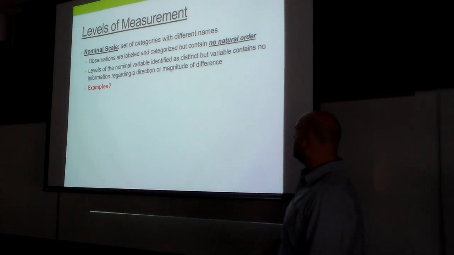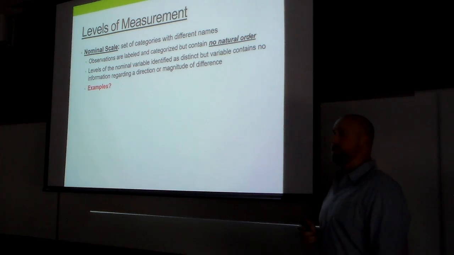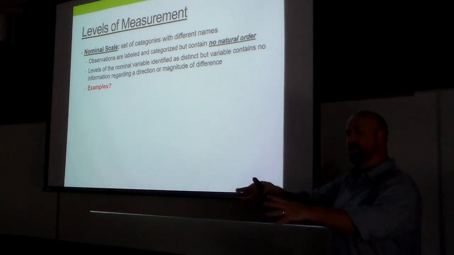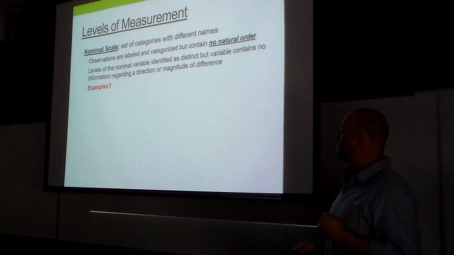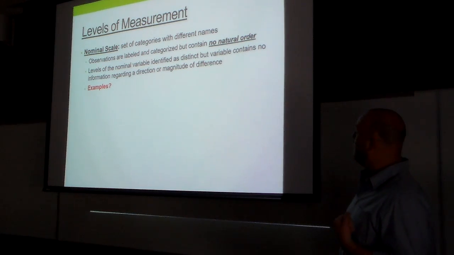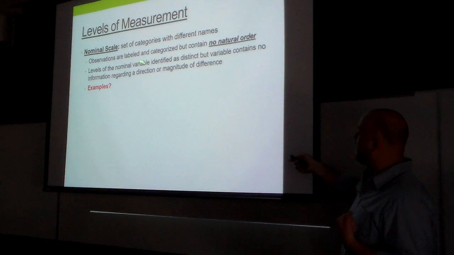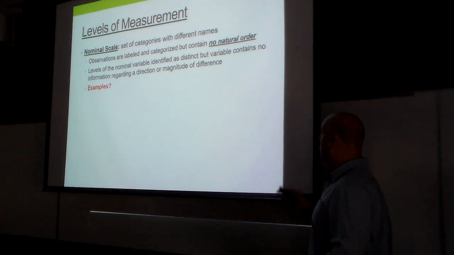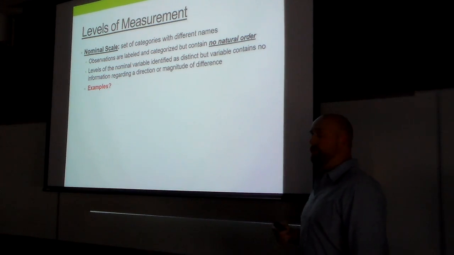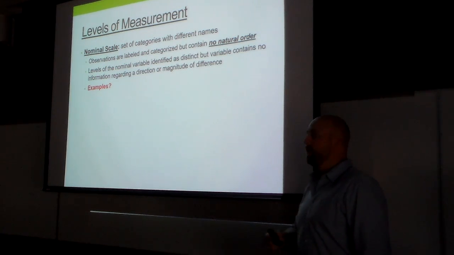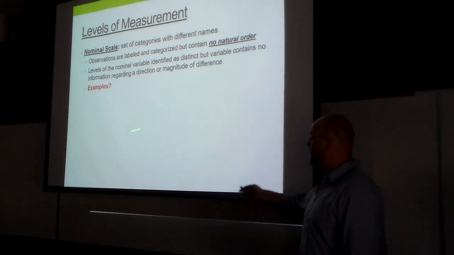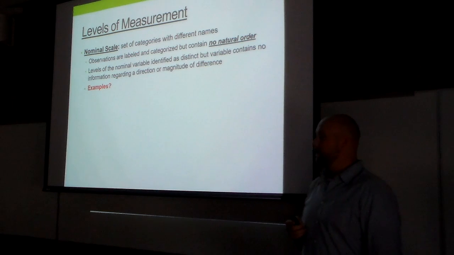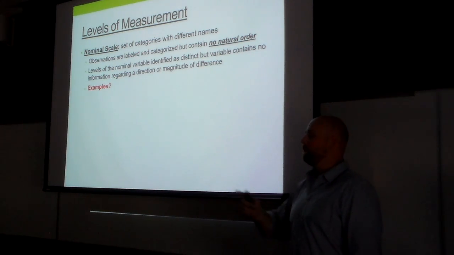If we're talking about nominal data, this is categorical data with different names, okay? These are things where we are saying this is different than this, right? But there's no natural order to our nominal scales, okay? We can run analyses that are looking at relations between nominal variables and other things, but no information regarding magnitude or direction of these differences, okay? Can someone give me an example of nominal data? Yeah. Your rank in the Navy? What's that? Your rank in the Navy?